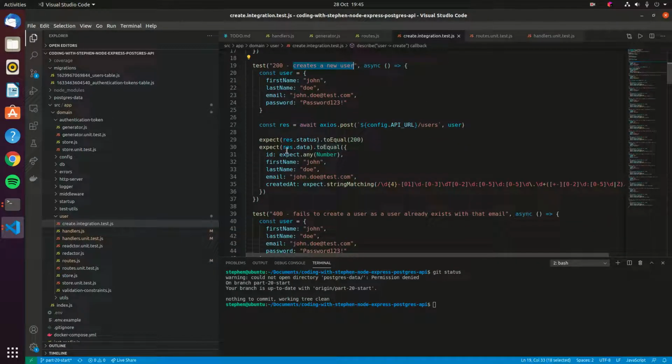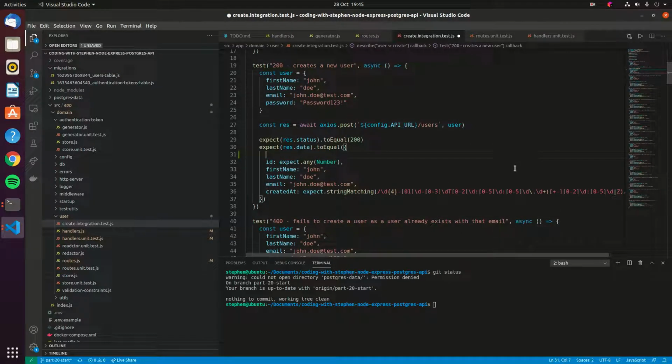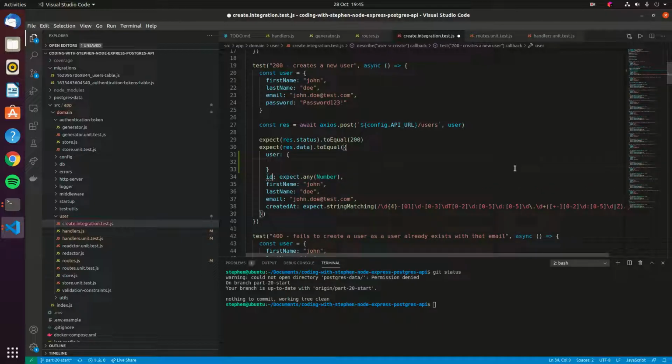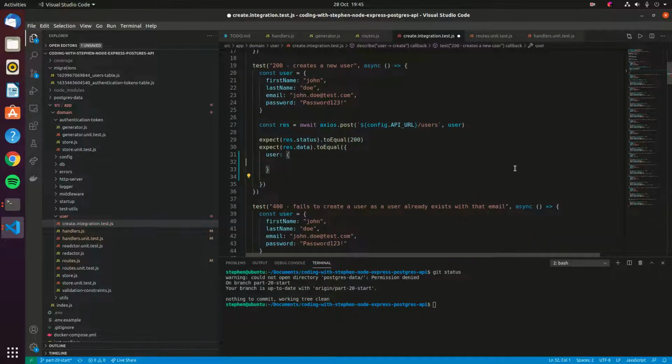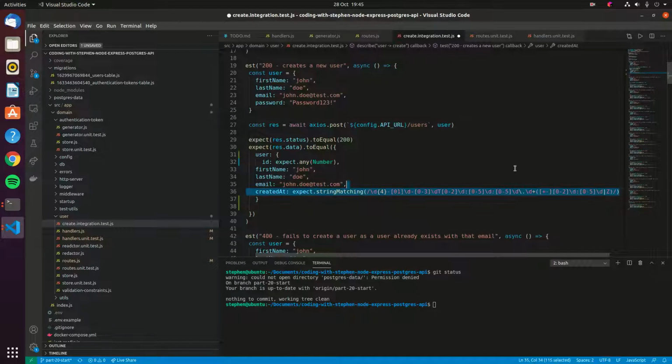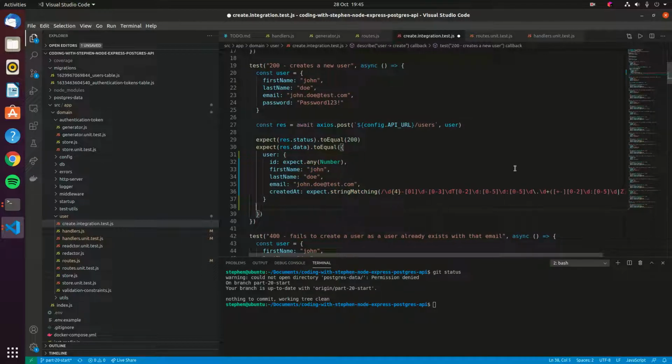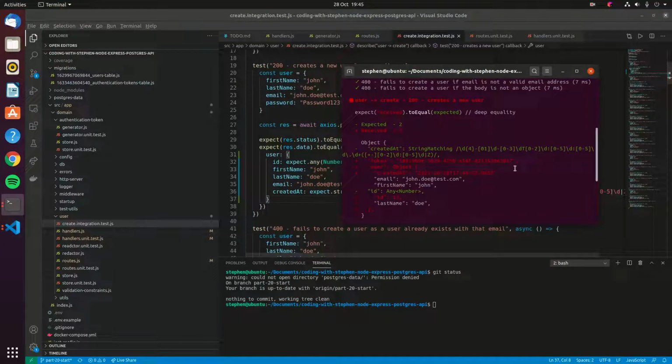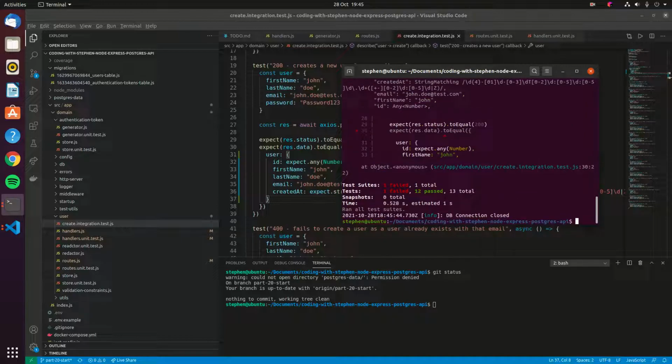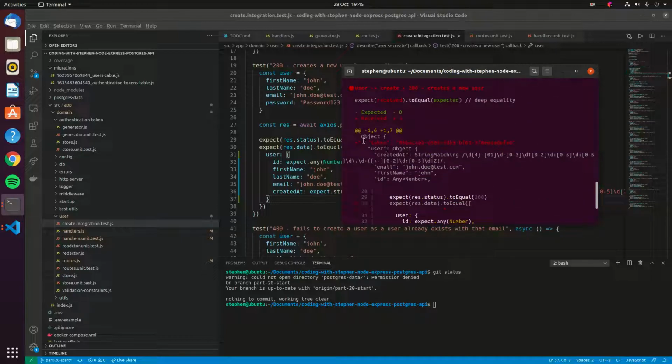And we'll notice that the res.data equals currently just the flat object. So what we'll do is we'll just add user, like that. So we've got the nested user object. We'll just rerun the tests again. And what we'll see is that the only bit that we're missing now is a token.